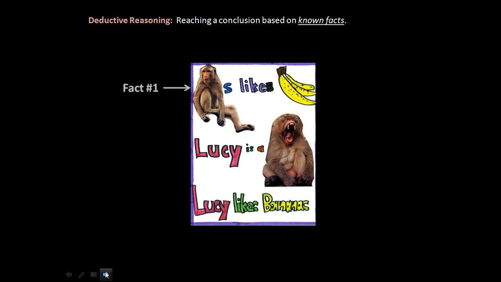Okay, so we kind of say that the baboon liking bananas, that's fact one. And the second fact would be that Lucy is a baboon. So then we have, that leads us to this conclusion. So that's called deductive reasoning. Let's look at a more geometric type of example of that. Another example.